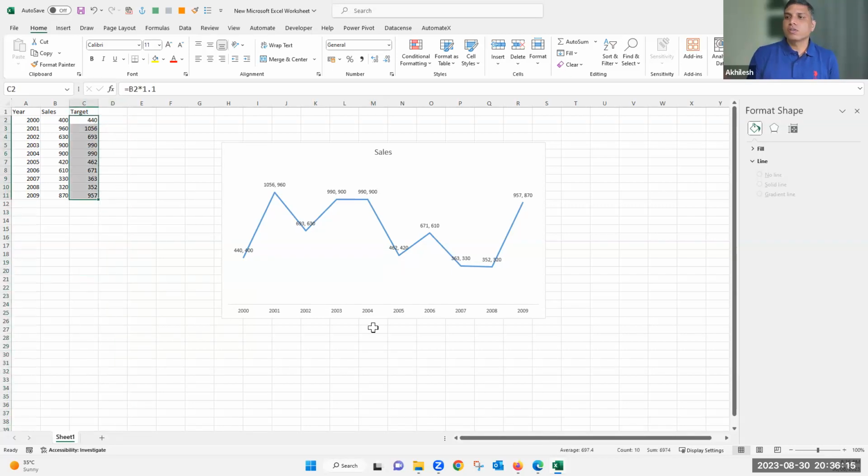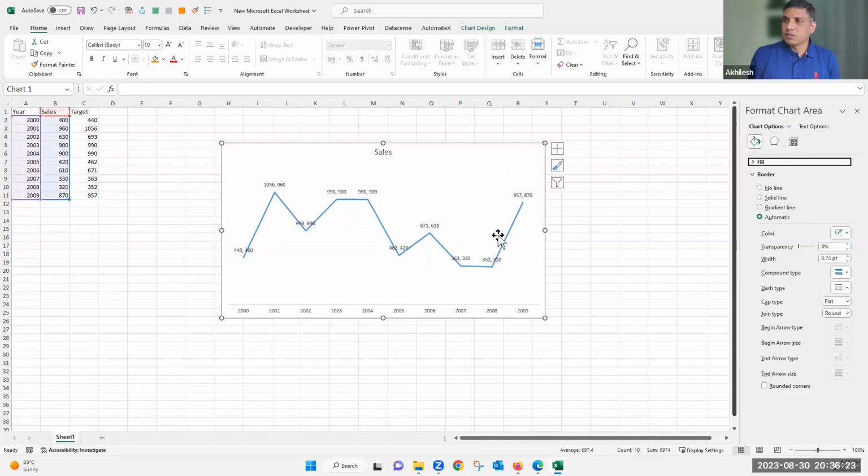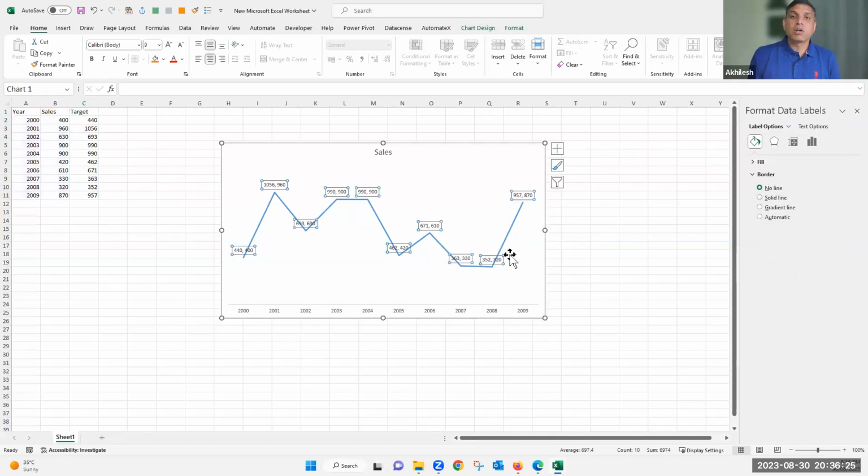We are just interested in those details as text. That is the purpose of values from cells: to pick up additional values for the data labels. You can also show how much was the increase in percentage or dip with respect to the target. You can show any additional information in the data labels using this concept of values from cells. Clear?